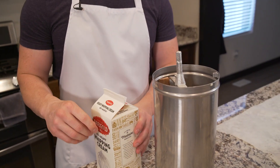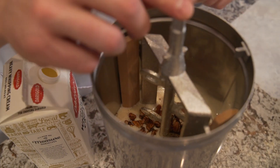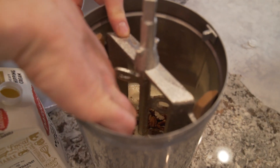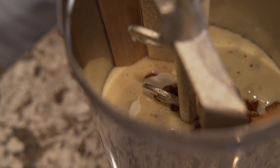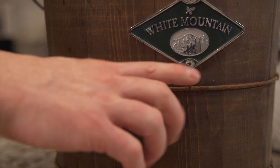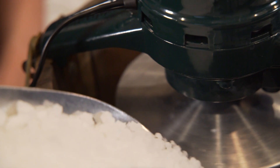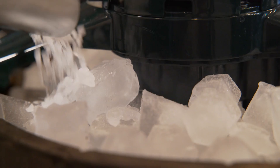The bananas have a fairly high water content, and so does the half and half I put in the food processor. We're going to go straight cream the rest of the way to fill this up so that we have a non-icy, thick, creamy base. We're going to fill to the top of the third ring from the top with our cream. Then we'll do a layer of salt, fill it up to the next ring, do another layer of salt, fill it all the way to the top, cover it, and add one more layer of salt over the top.